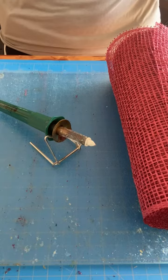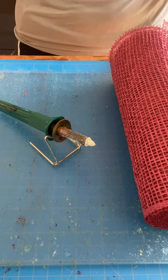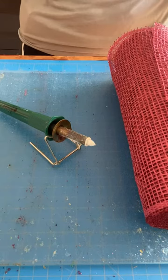If you're a wreath maker or if you've ever worked with poly burlap before, you know that it is prone to fray — you get these loose edges that just keep shredding off, and it definitely detracts from the beauty of your wreath. If you use a wood burning tool, you can seal the edges, which will prevent some of that fray.